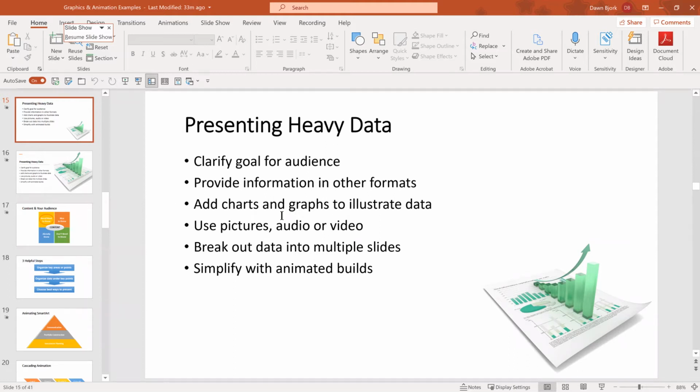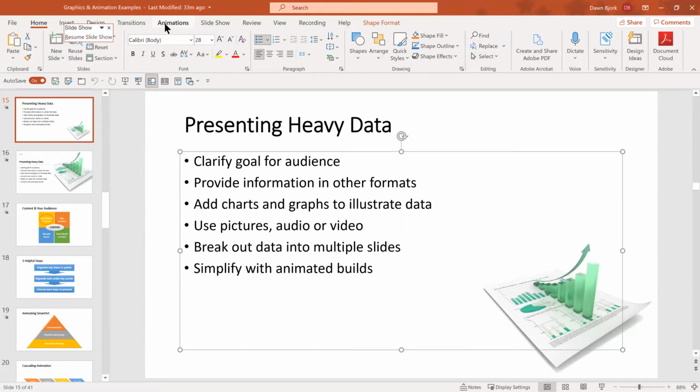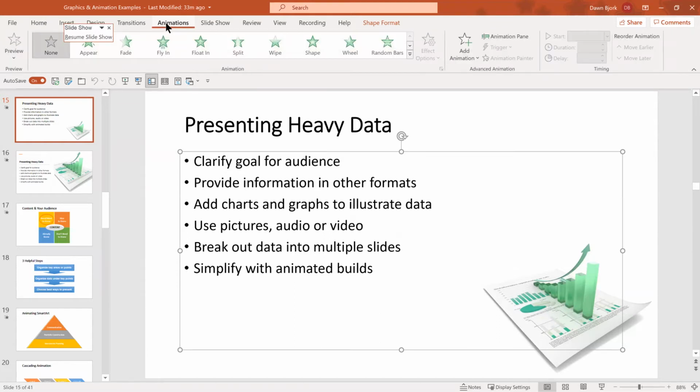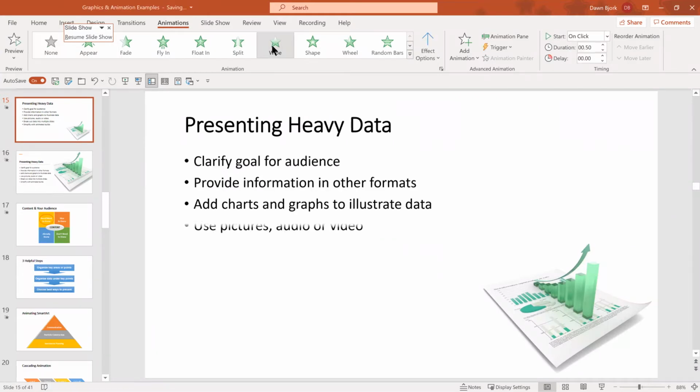But if we want to apply animation, we can simply select that text, that placeholder, and move to our Animations tab. Now look at what type of animation. When it's text, make sure that you are not flying in and that the text itself should not move in its position. That is distracting and will defeat the whole point of why you want to add this as an engagement. When we talk about engagement, we're looking at something that's positive, not just a bunch of movement. So things that are simple, for instance, a wipe could be an option there.